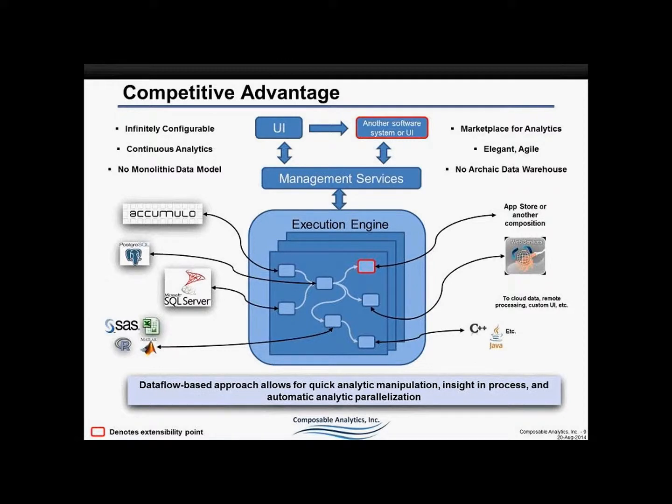The other thing to note is that there is no monolithic data model within Composable Analytics, so you're strictly querying and grabbing data for the problem at hand, for the problem that application is solving, whether it's aggregating data, creating counts for diseases over time, or maybe it's looking at sales projections or something like that.